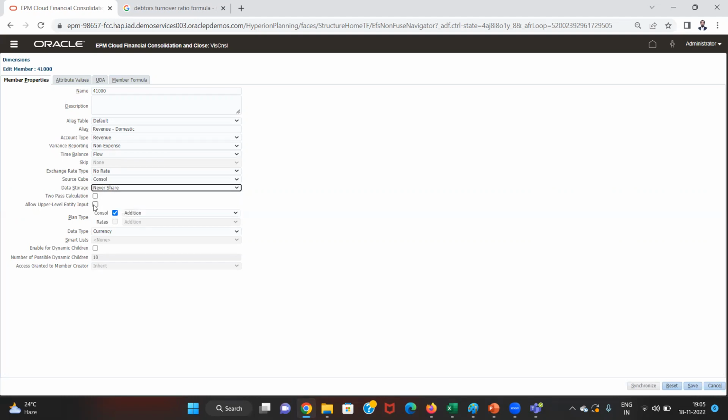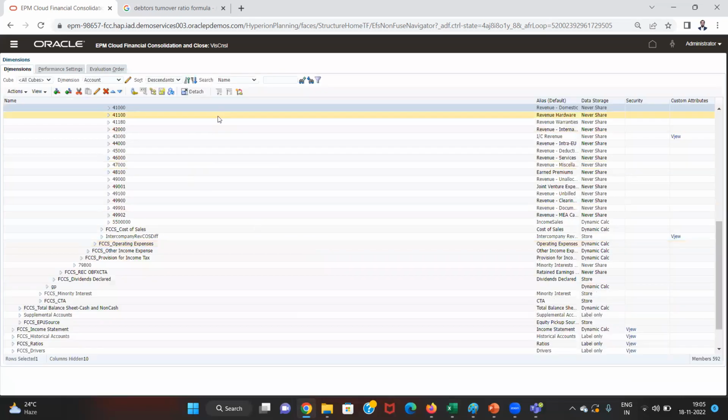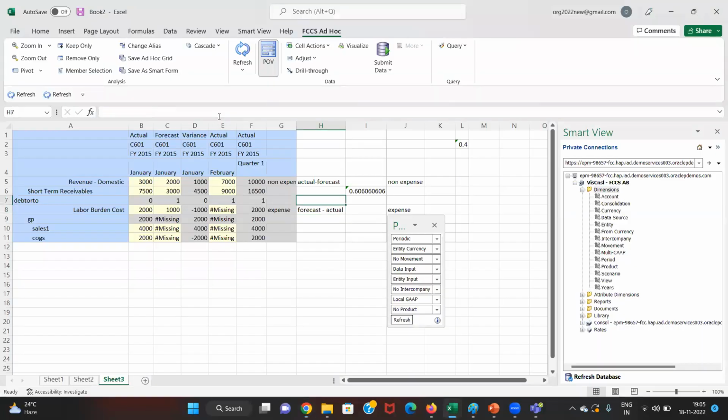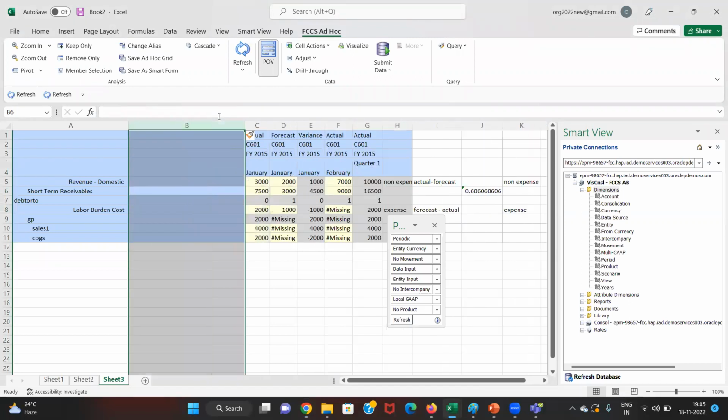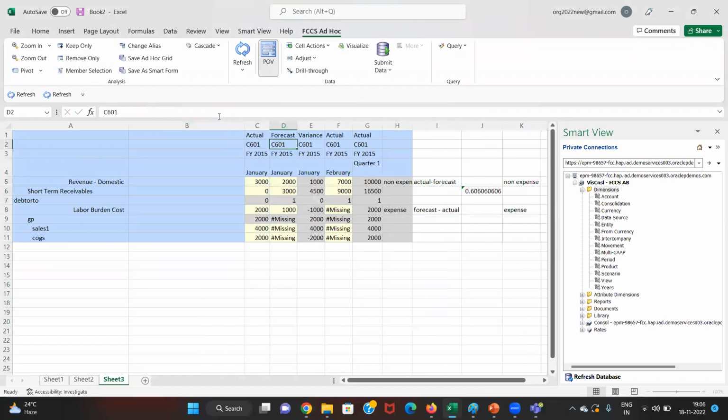Two pass calculation, we have done. Allow upper level entity input: upper level entity is the C level. So in case I check this upper level entity input and click on save in my revenue domestic account, C601 is my child, C600.